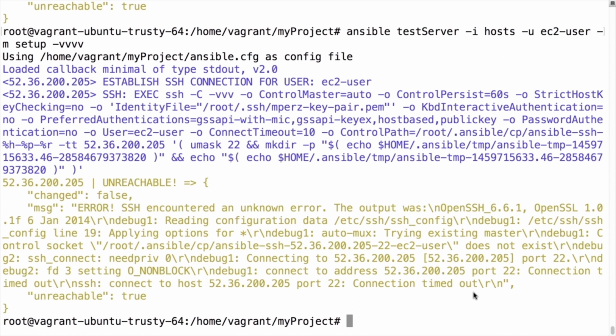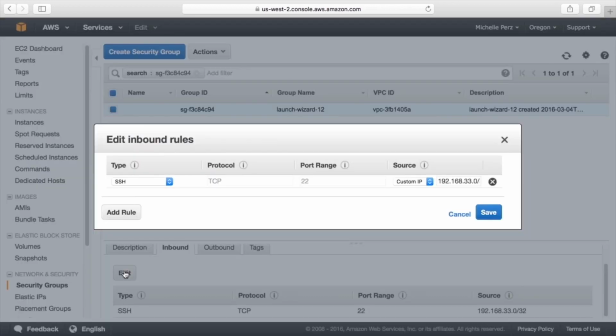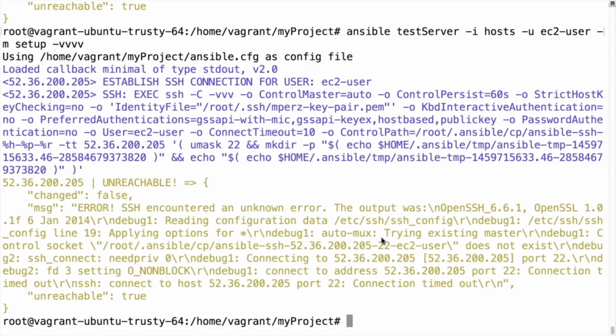So generally speaking, you should start any SSH connection troubleshooting by first attempting to SSH to the host directly. And if you're able to do that, then it's probably just a matter of specifying the user you're connecting as with Ansible, whether it's in your playbook or in inventory or as -u with an ad hoc command. So I'm just going to go back over to my inbound rules and change this back to anywhere and go back to my terminal. This actually concludes part one of our lesson on check mode and debugging playbooks. Feel free to proceed right on to part two, where we'll look at correcting syntax errors.